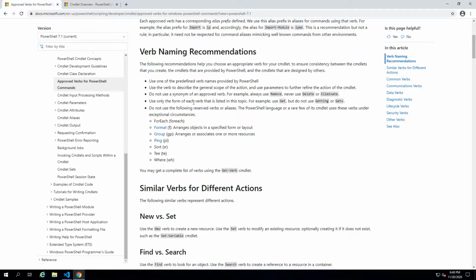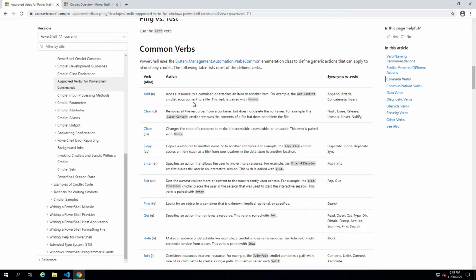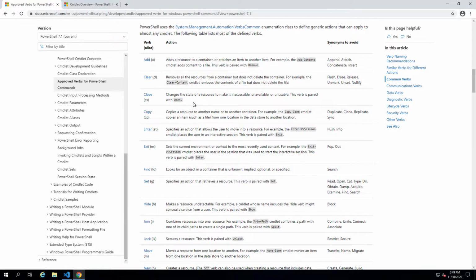These are the verbs that are allowed for PowerShell Cmdlets. You don't have to follow this convention, but all the public Cmdlets, all the native ones, will follow this convention. Each verb is attributed to a very specific action.